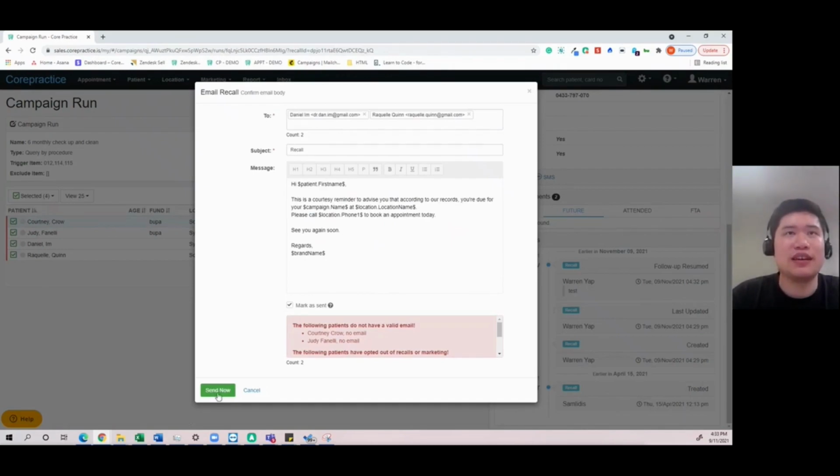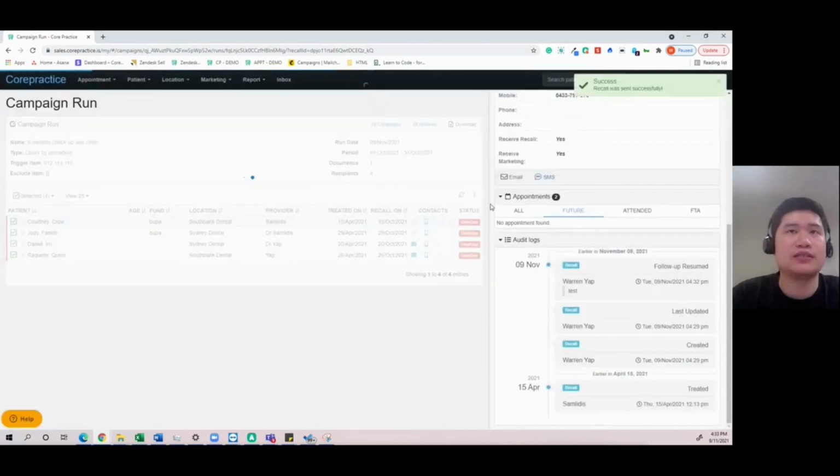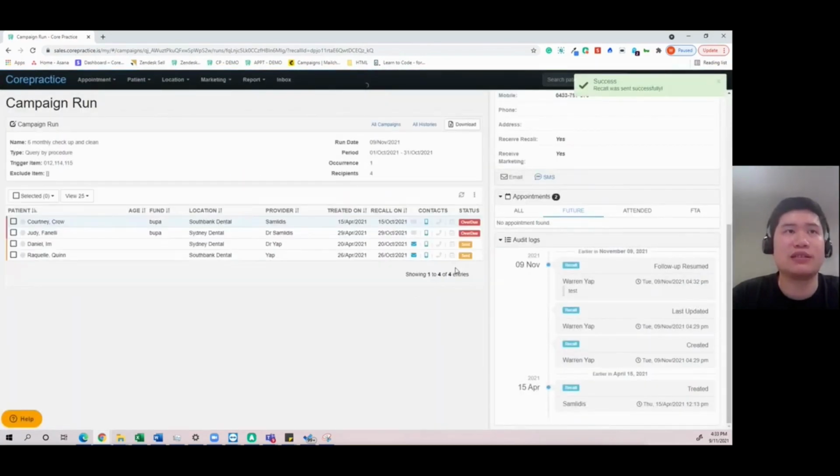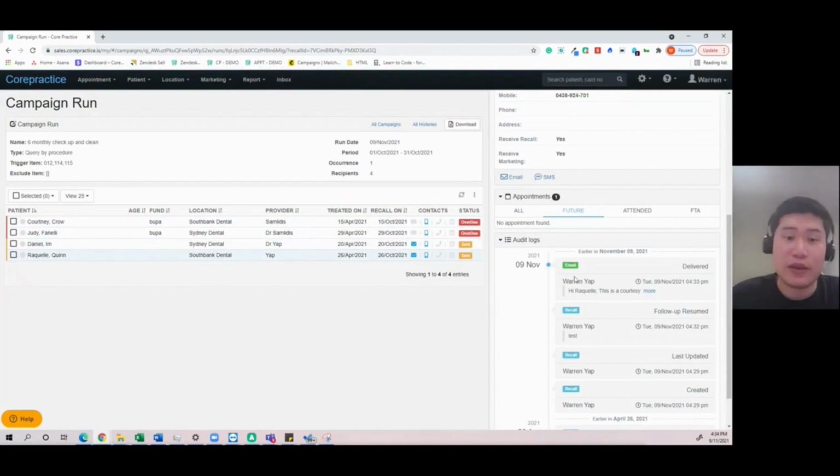Okay, and otherwise you just hit send now, and that'll be sent out to all those patients on that list. And what does that look like when I hit send now? Just wait for it to go through. You'll see the status change, because currently it's overdue because they're meant to be due for it. You'll see when it's been sent. I believe you'll also be able to see if they clicked or viewed it, especially with our email system. We can keep track of when they've clicked on it and seen the actual email. And if they've booked, it'll just show up as booked on there.